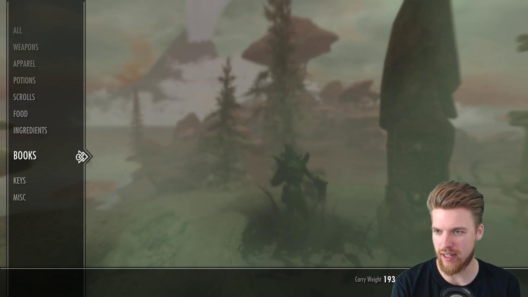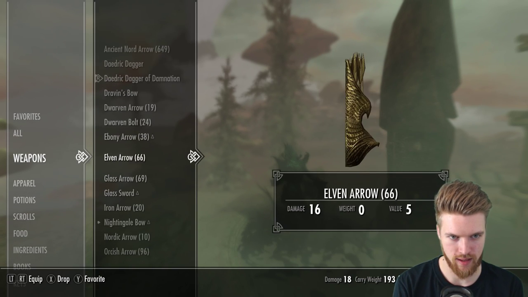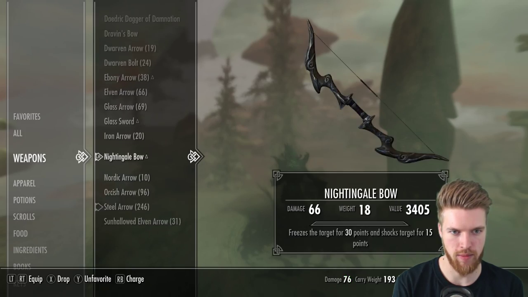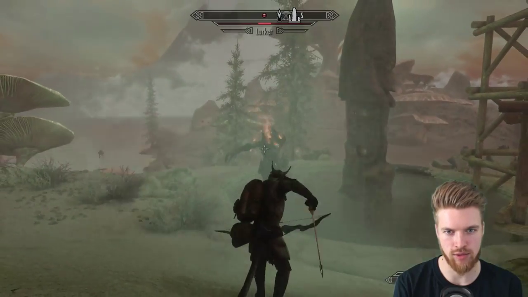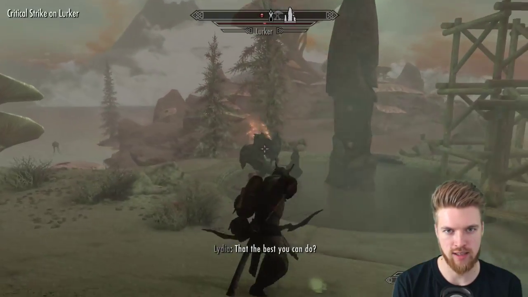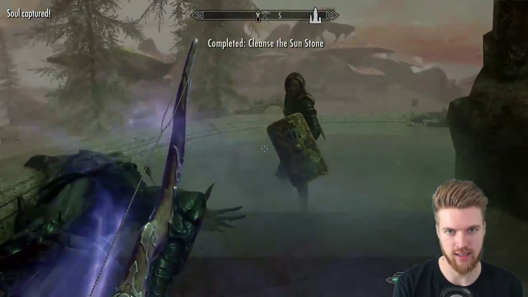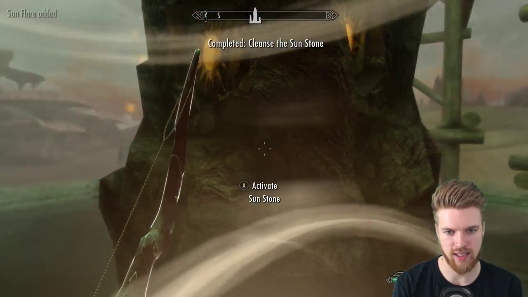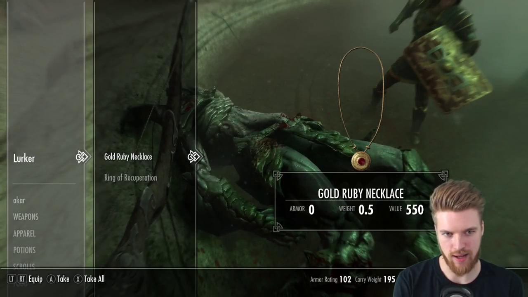Oh my god, I've been taken by the tentacles of Hemeris Mora. Where's my bow? Here it is. Look out, Lydia. Has tentacles. Oh god. Lydia, we're not going to be able to sleep together after this. You're clearly infected. Cleanse the sunstone. Activate. There we go. Now we have sunflare power. That was the thing I was on about earlier.